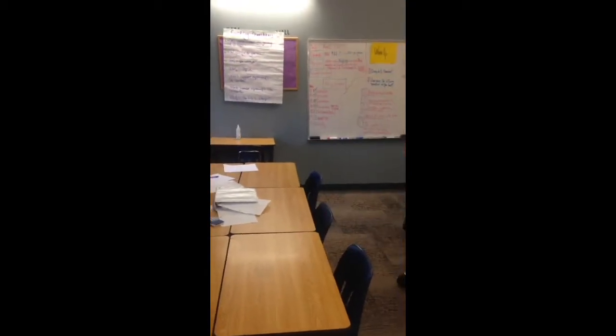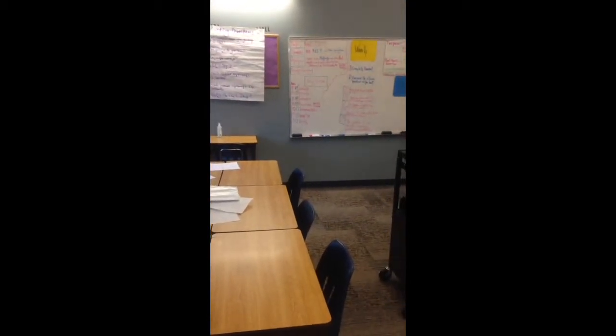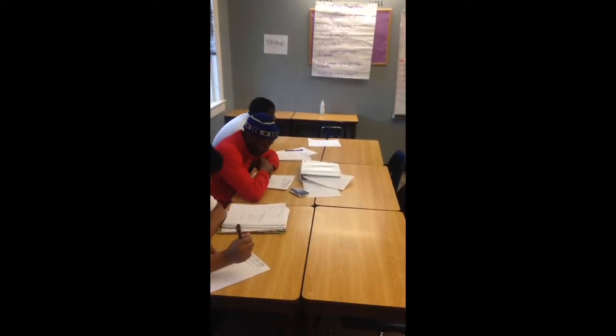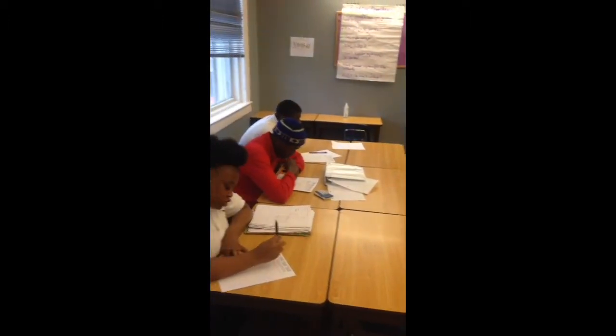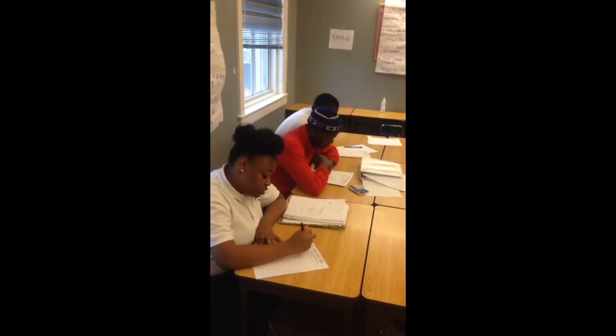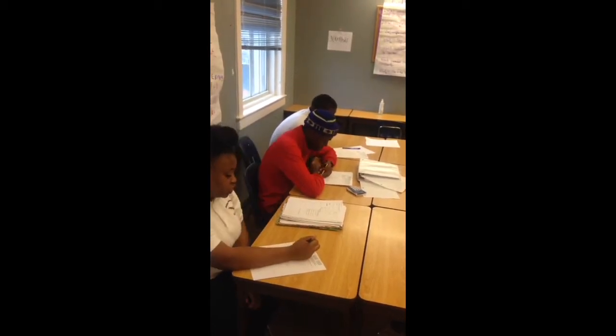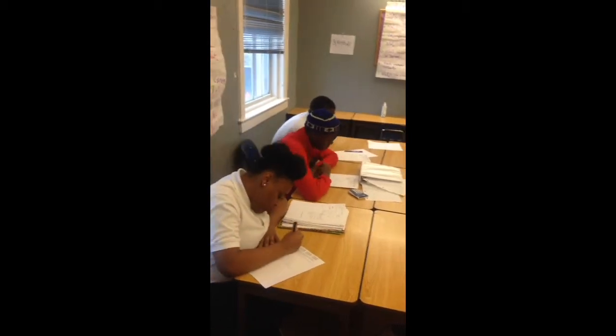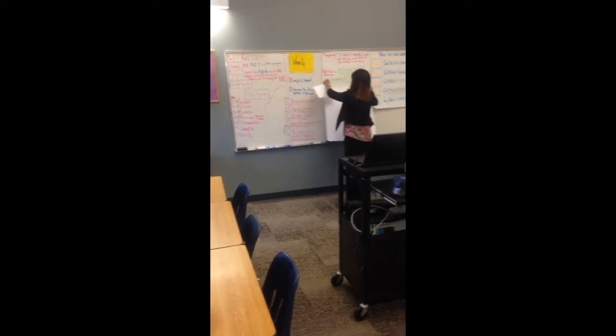I need somebody to read the objective that is on the Cornell notes that we're going to cover. It's right here. Somebody read the objective on the paper so we can go through these notes. Students will be able to use the get-rid strategies to solve multi-step equations that include distributive property and combining like terms. Okay, so students will be able to use the get-rid strategy. What do we know about the get-rid strategy already?